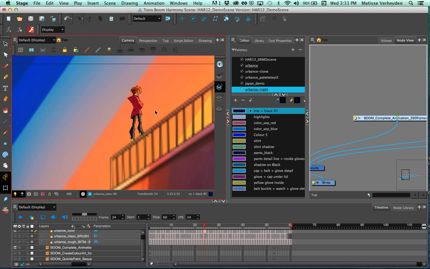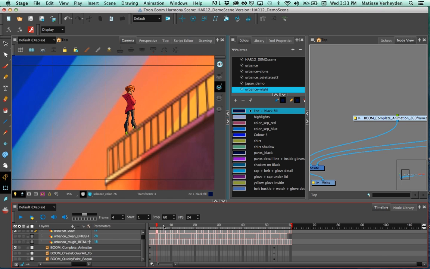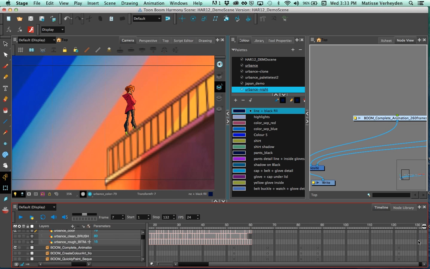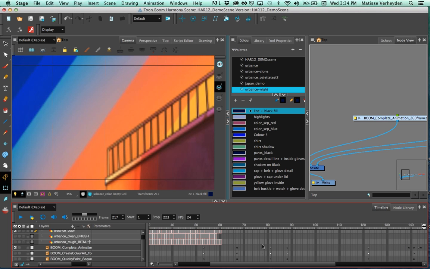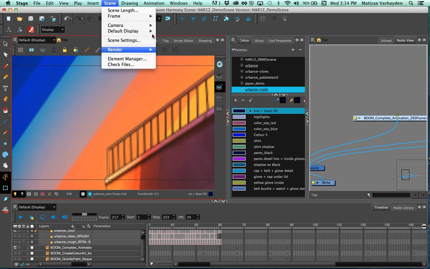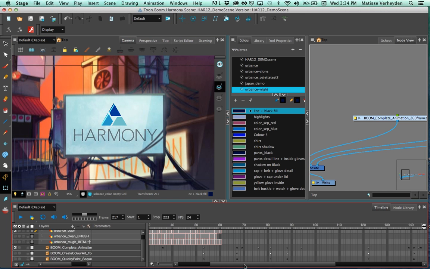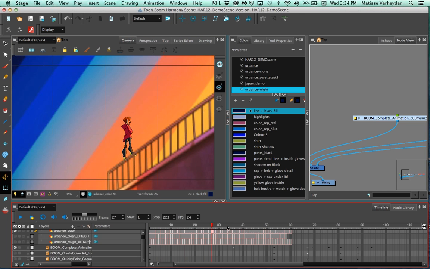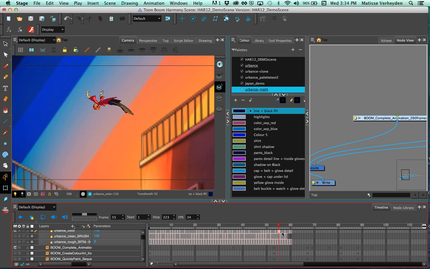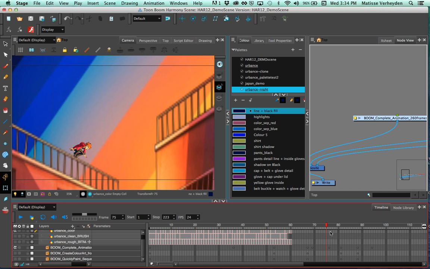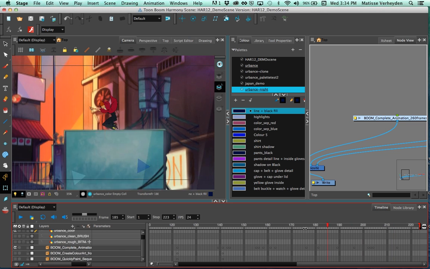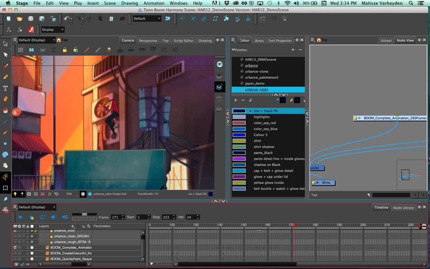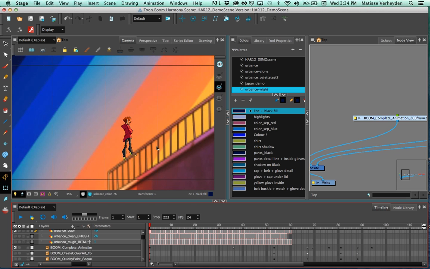So it's this girl here, and let me just extend the length of the scene by just pulling this bracket. Alright. Okay. So this character here jumps from building to building, grabs a pole, and then jumps on the Harmony TV. Whoops, I kind of went too fast. And goes behind it. And this is all paperless animation.